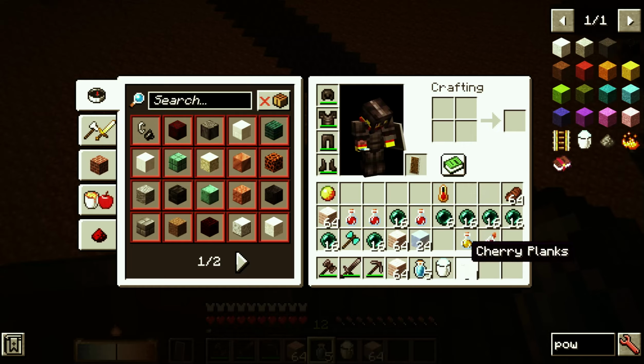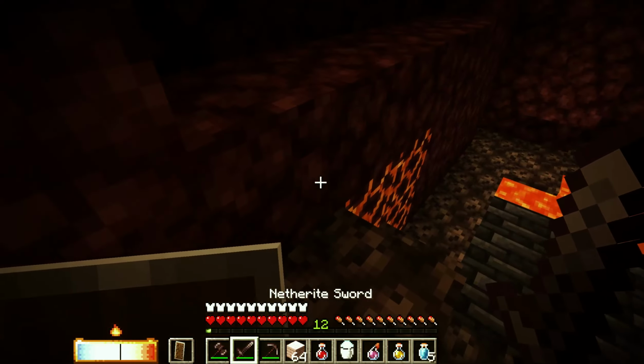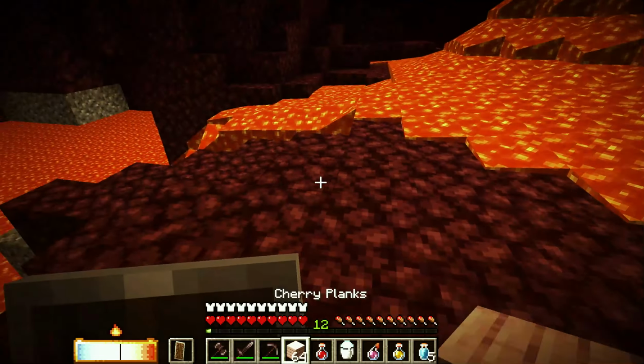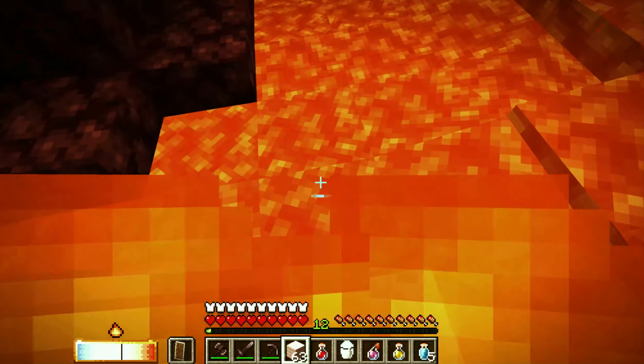Let me just get my stuff ready so I can actually do stuff good. Alright, I think I'm set up good here. So, in case you're curious what I'm gonna do, I am heading to another fortress. And there's lava here. Anyways, I am heading to another fortress. Ow. For whatever reason, I forgot to follow up on what I was saying.